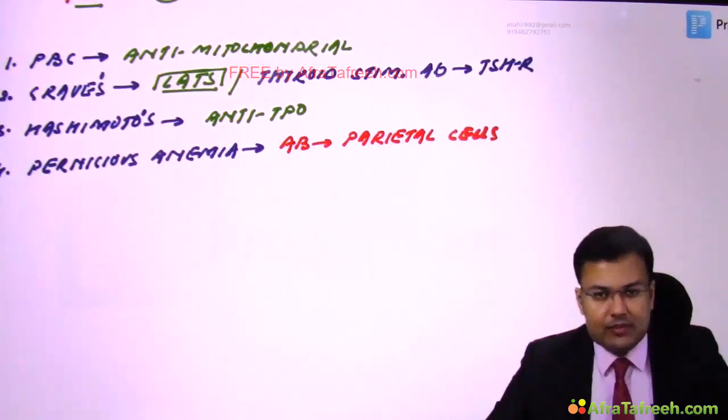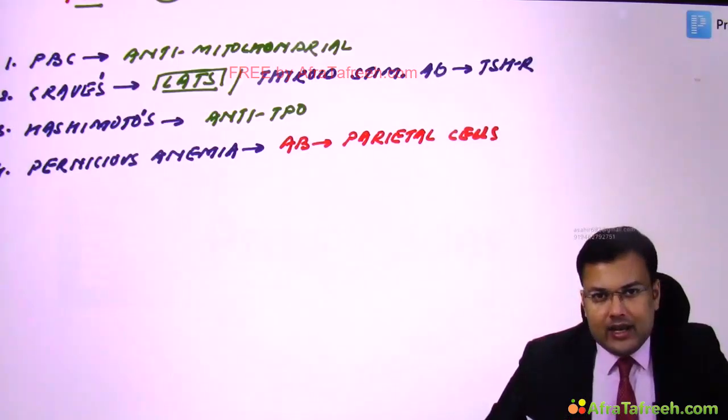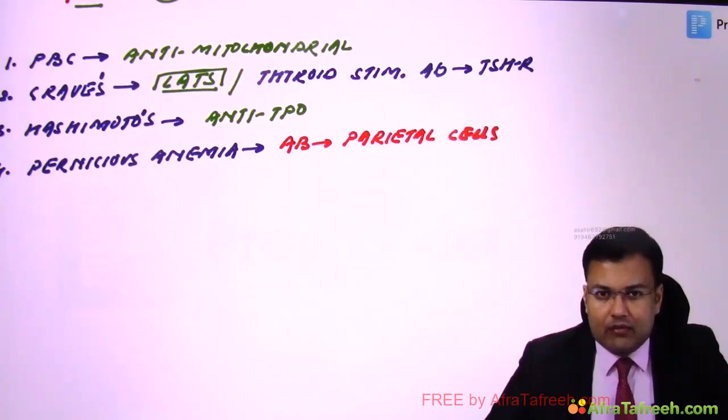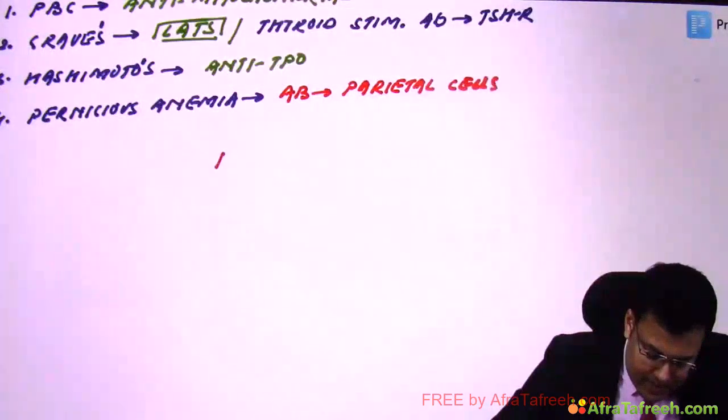First we are going to discuss primary biliary cirrhosis. You know, in primary biliary cirrhosis there is progressive destruction of intrahepatic bile ducts only. And we discussed any condition in which there is involvement of intrahepatic bile duct, you cannot repair that. And that's why what's the treatment of choice? It's the liver transplantation, right?